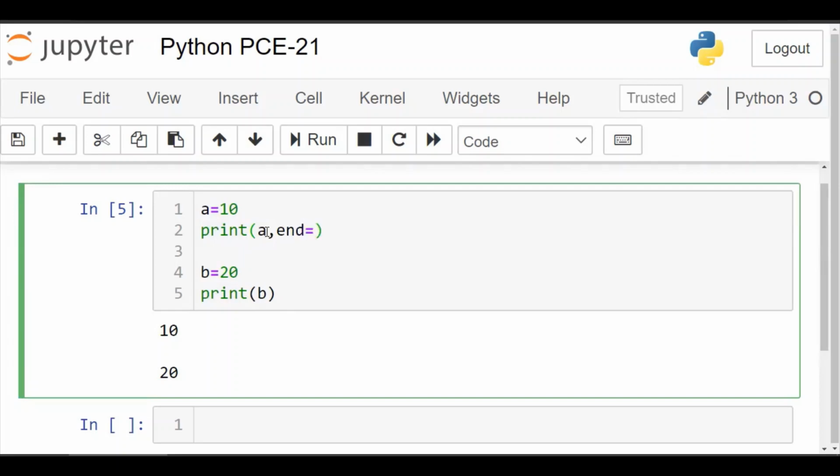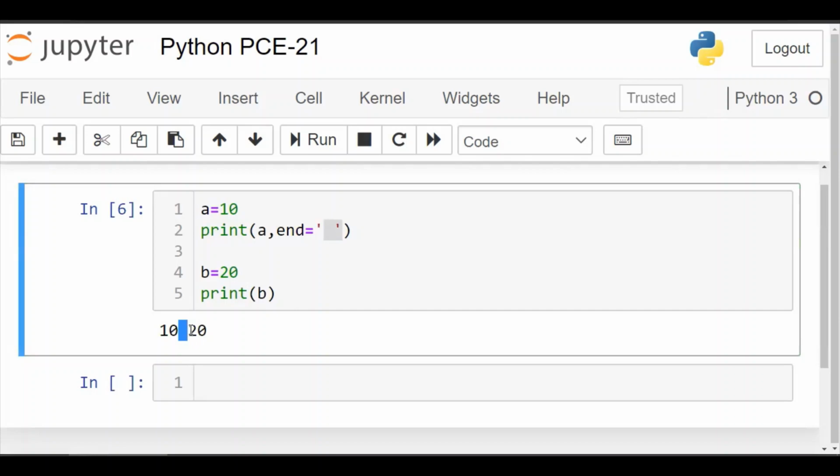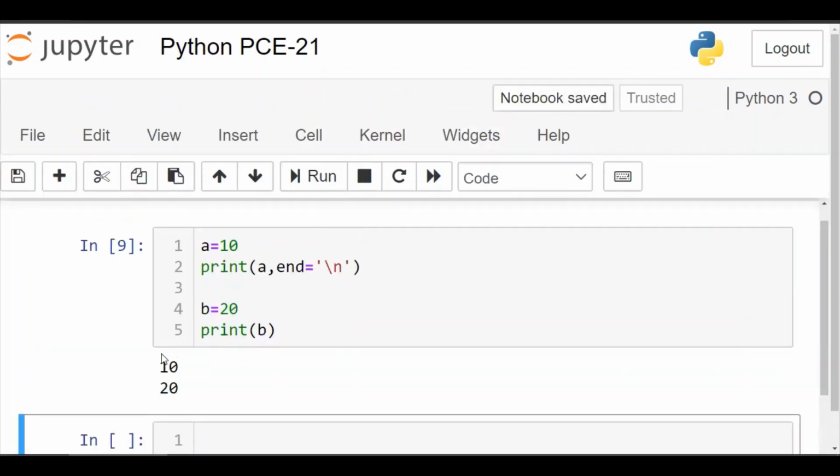What we can do is, we'll write this one: end is equal to, you can write single quote, double quote, whatever you want. You print A. After printing, you end this with a space here. Only one space, you see. If you want more, you can do this way. If you don't want any space, you can write this way. But this is the syntax. You need to write how you want to end. Suppose you want to end with one line, then you have to write new line. This is new line, backslash and then n, new line. It will go to the new line.